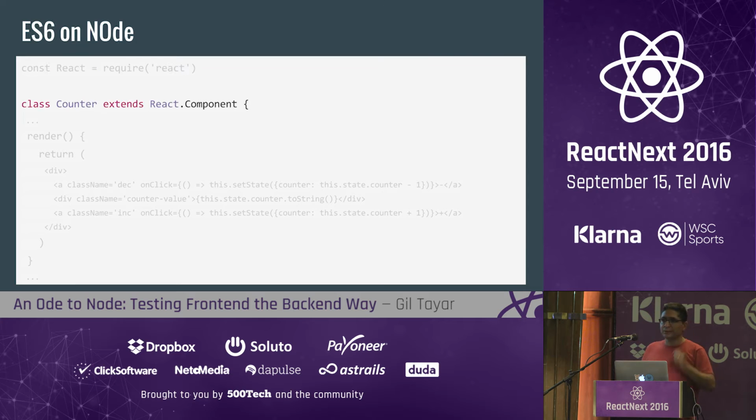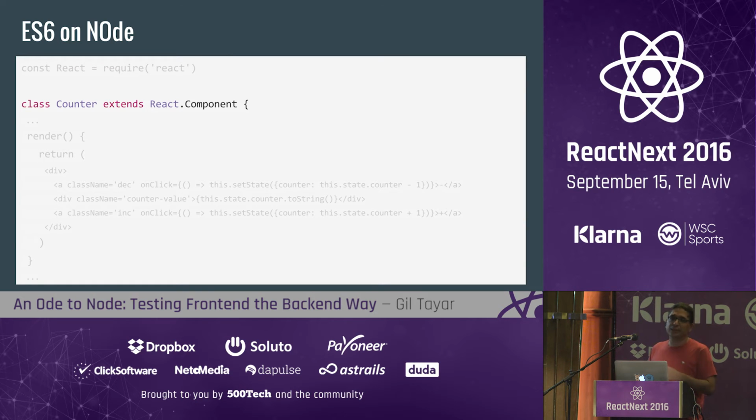Does ES6 run under Node? Yes, finally. Node version 6 is the first version of Node that fully understands 100% JavaScript minus ES6 modules, minus imports, which is why I use require here. It's not 100%, it's 93%, but I can't seem to find those 7%. I've been trying very hard. So from my point of view, it's 100%.